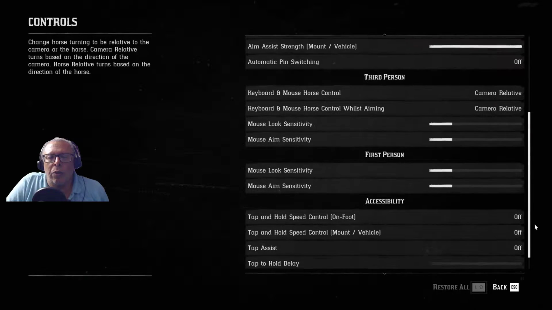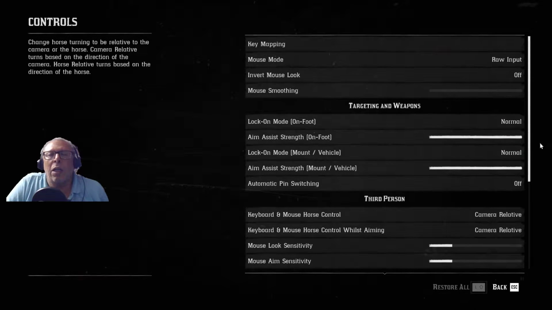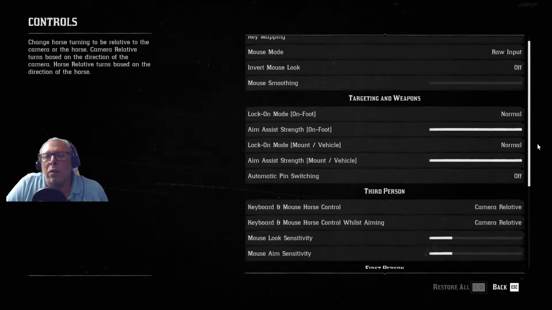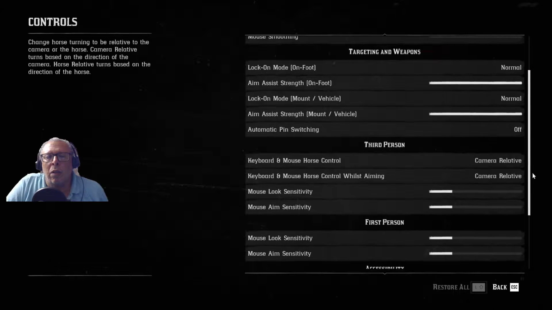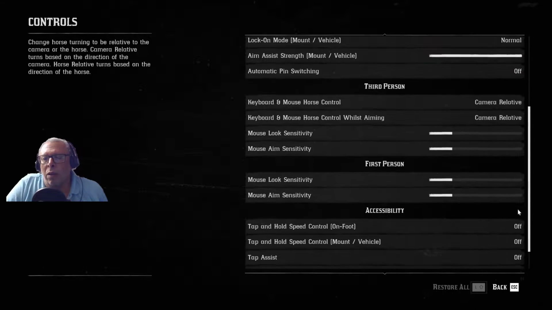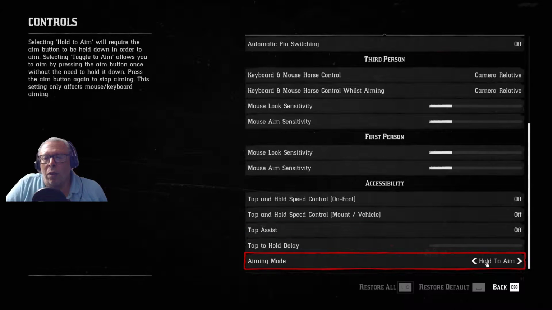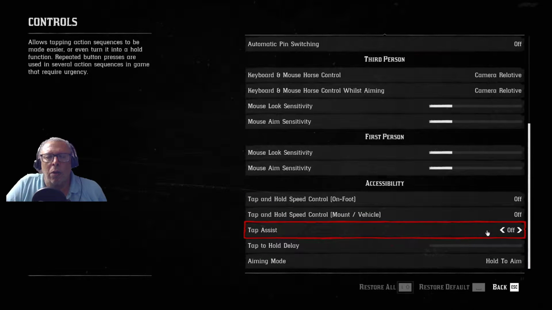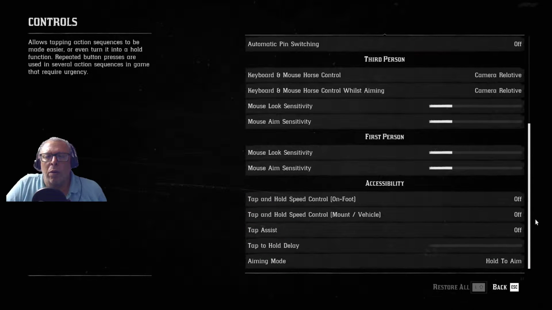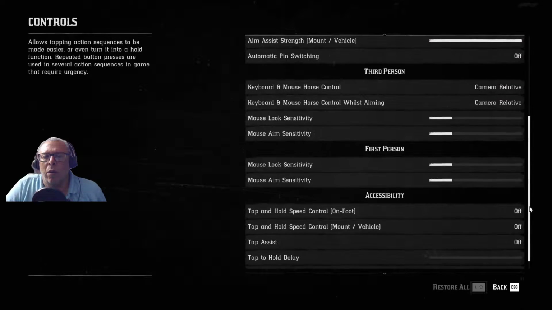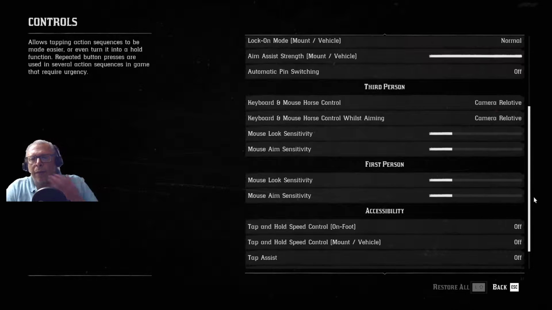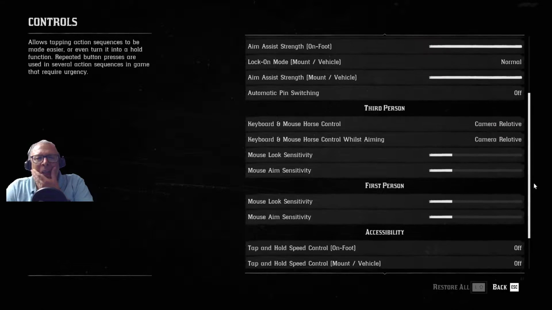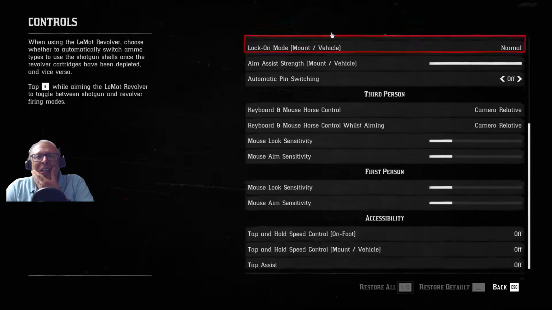Where are the controls? Aiming mode. Oh, keyboard mapping.